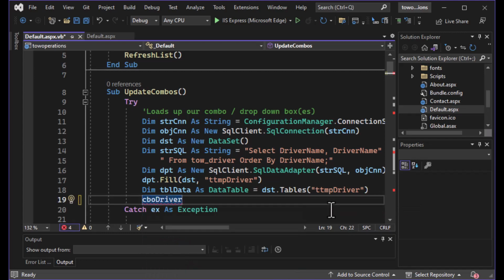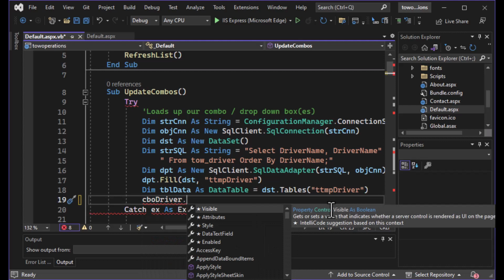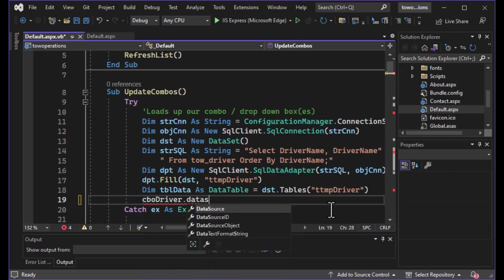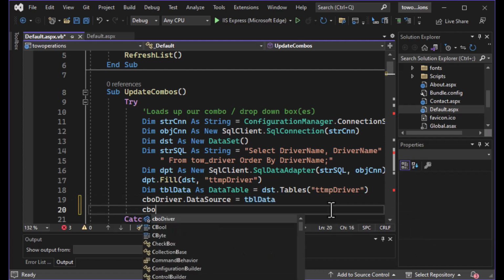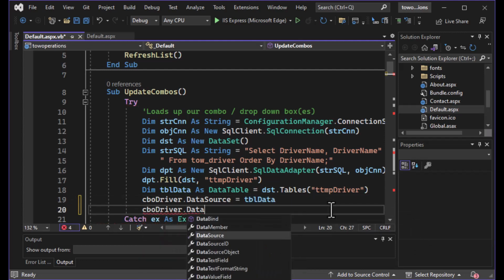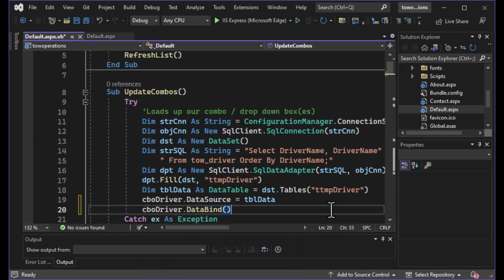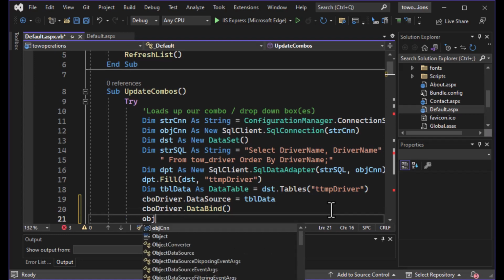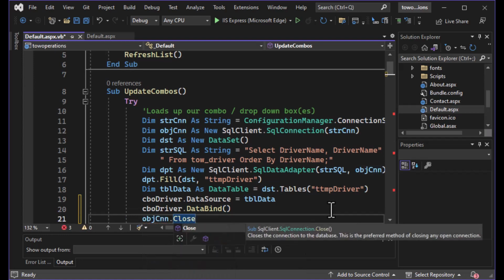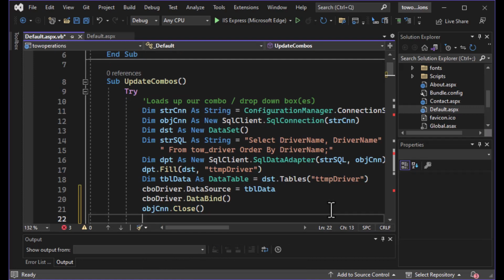And what do we do with that table once we've got it in memory? We're going to load our combo box or our drop-down list with the data that is in that table, and that's exactly what we want to do. So we're going to say cboDriver.DataSource is equal to tblData, and then we'll say cboDriver.DataBind, and that's going to basically bind that data to the data source, and then we'll close our connection.